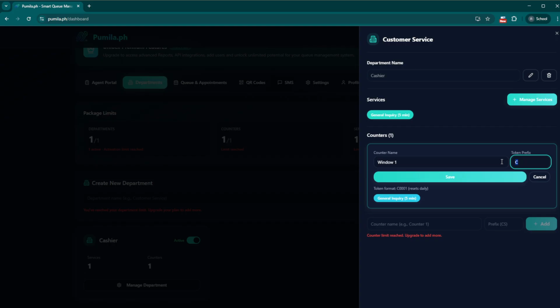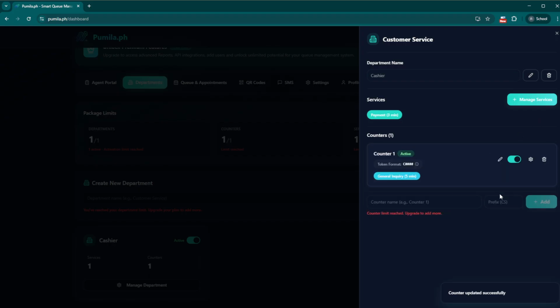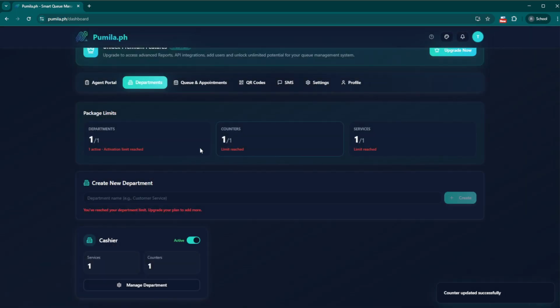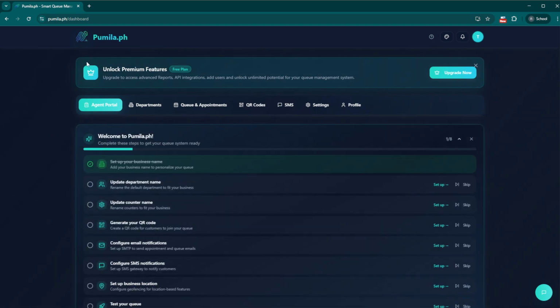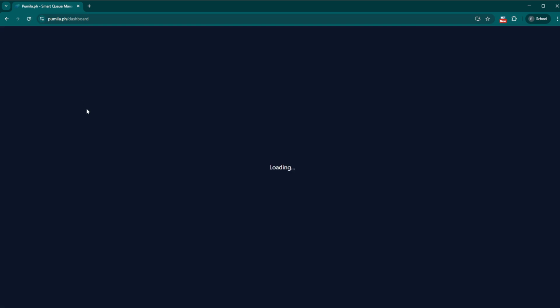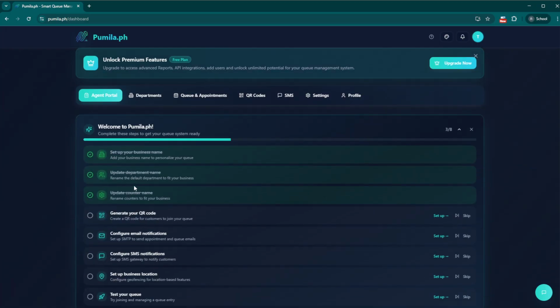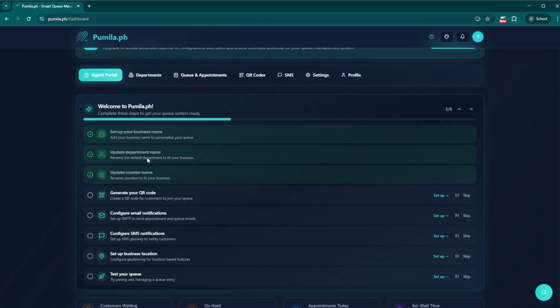The prefix, say cashier, let's just put letter C, and then save. Going back to the agent portal, your department name and your counter name are already updated.